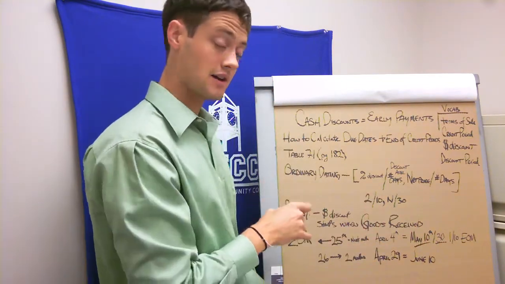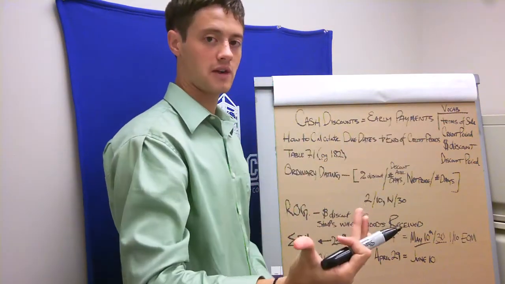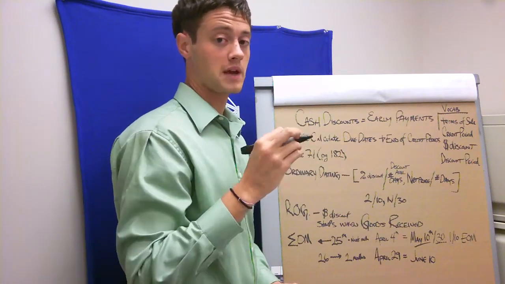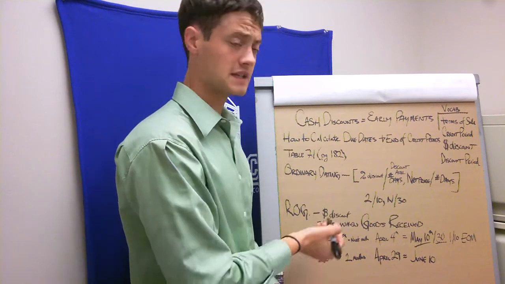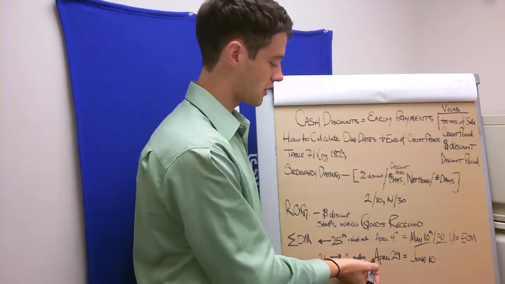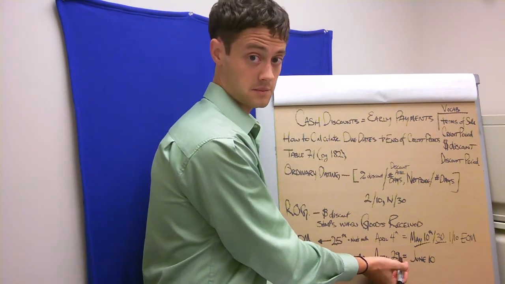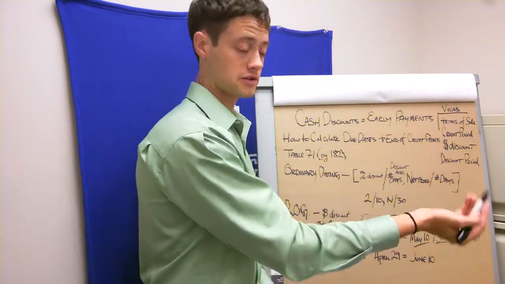Now if you're actually on the 26th or after, you get an additional month, and that's because sometimes they do like a 15, if you pay within 15 days you have a 2% discount. Well, if you did that, you'd actually be past the 10th. And so if you're on April 29th, they don't just kick you to May, they kick you to the next month, which is June, and then you're 10 days after that.